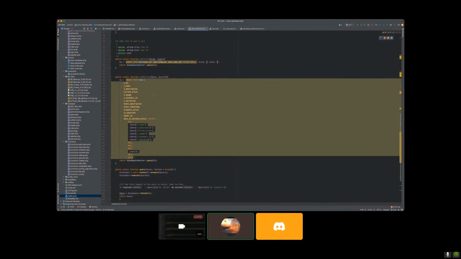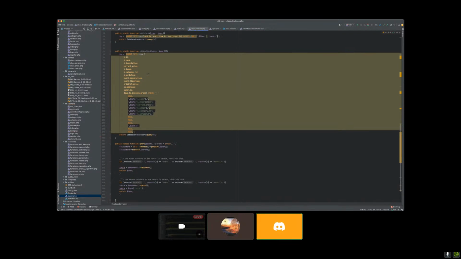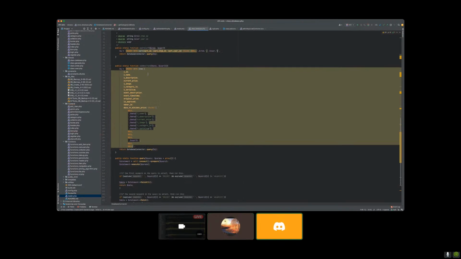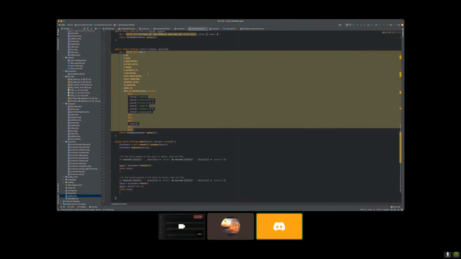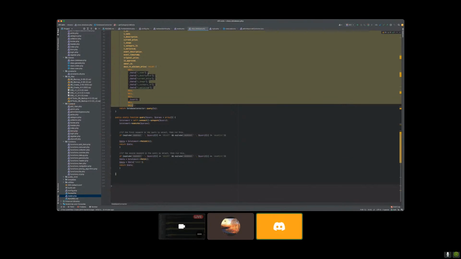So I create another function here? Oh, we're actually not supposed to create functions here, but we're going to separate this later. I think this was just because we were in a rush. We're going to move this into its own class. But for now, let's go back to your admin page.